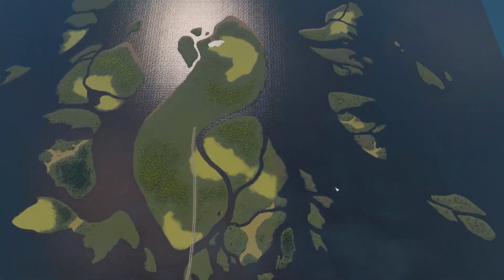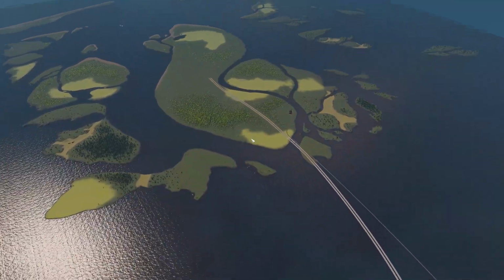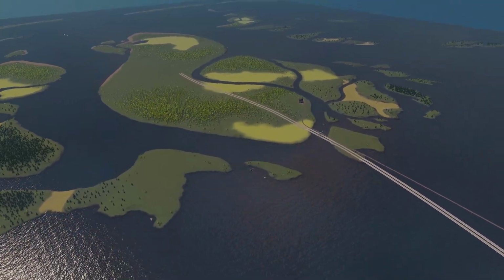But Gondola Islands, it's another one of those quirky, unique maps, isn't it? Very much in the same vein as the archipelago from the Natural Disasters expansion. It has that very intense watery vibe, doesn't it?